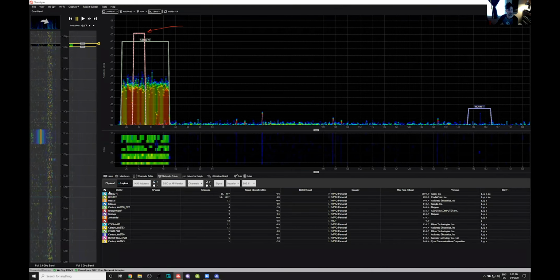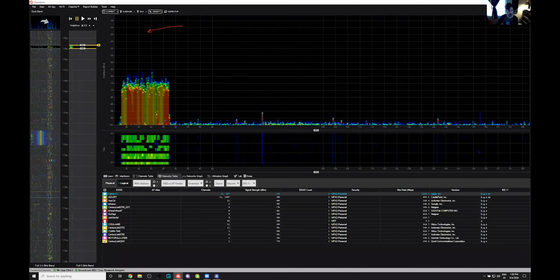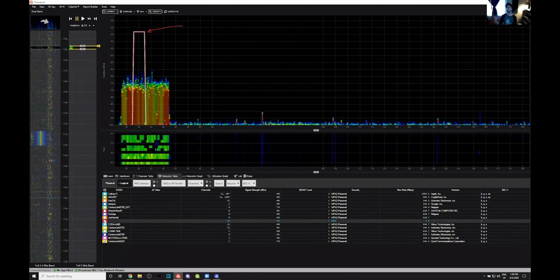If you look at my networks table, it's basically a hidden network. That's really close. Let's see if I can find it. Yeah, it's right here. I've been trying to figure that out all day. It only happens in my Windows VM. I don't know if it's the adapter I'm using. I even used a packet capture. Nothing's connecting to it. That's funny you noticed that, but I think it just has something to do with my current Windows setup, and I'm using an Ethernet adapter. I feel like that might have something to do with it. Otherwise, I really don't have anything else that would be broadcasting a network like that. So very good question. I've been trying to figure that out myself. Maybe someone here has some insight on what that possibly is.